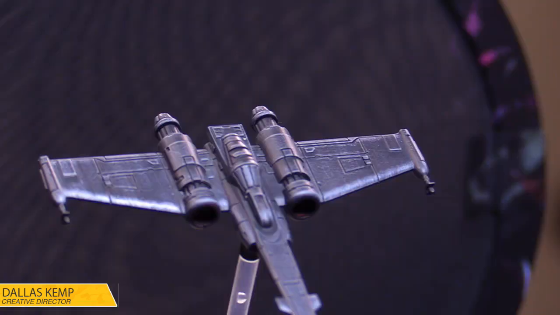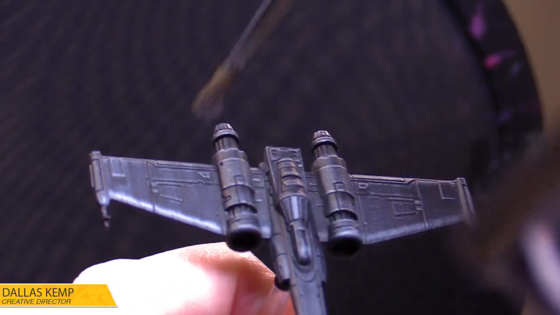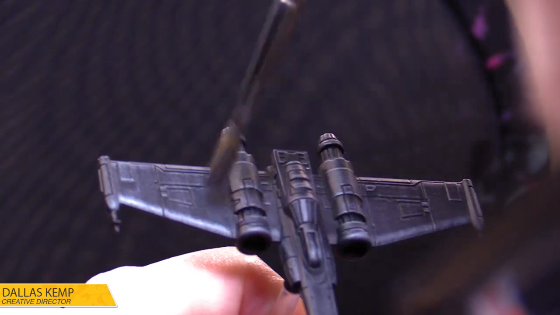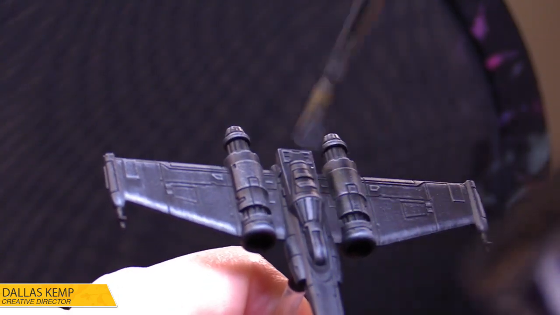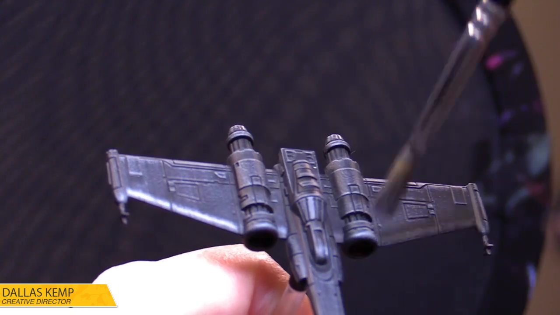See, that's what you want. But a little dry brush is like perfect for these little X-wing ships. Adds that wear and tear and grime. That is so Star Wars. A little texture.